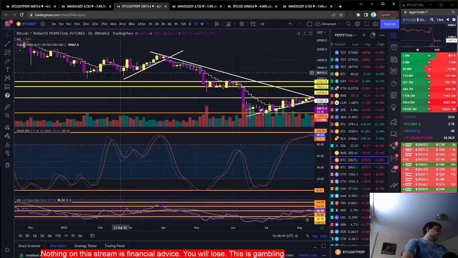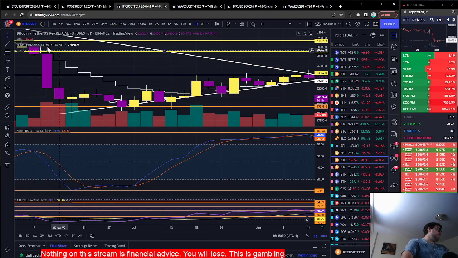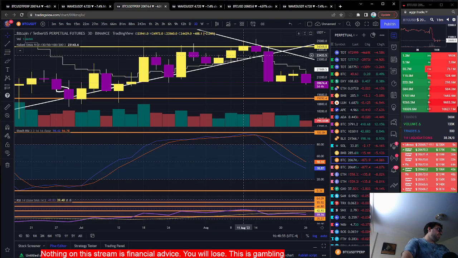I'm not going to go over it right now, but the 9 EMA, anytime you're underneath the 9 EMA, you're pretty much bearish, and pretty much what's been happening throughout this entire period. We were underneath the 9 EMA. We kind of started going above it. We had a few weeks above the 9 EMA, but we weren't really pushing really high above it.